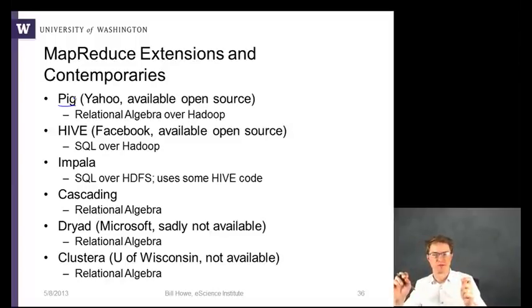And in fact, one of the points I want to make is that it's important to be able to modularize the concepts that come out of various communities, and especially databases. It tends to be true that it's all or nothing. If you're interested in using databases, well, then you have to take everything. You have to take the whole package. But increasingly, what you're finding is that these concepts are leaking out into other systems, which is why I'm really emphasizing this relational algebra piece a lot. You can use these concepts independently of buying in to a strict relational model, and certainly not a strict adherence to a particular implementation of it.